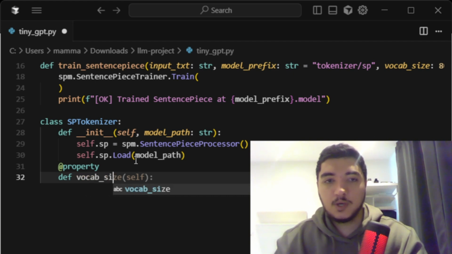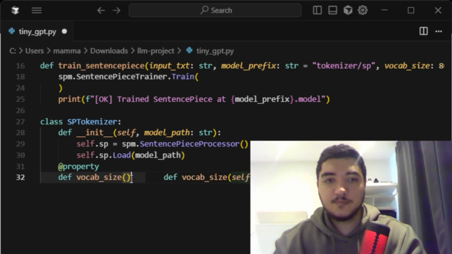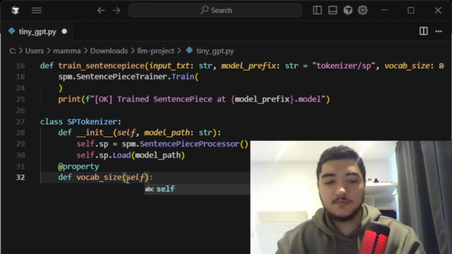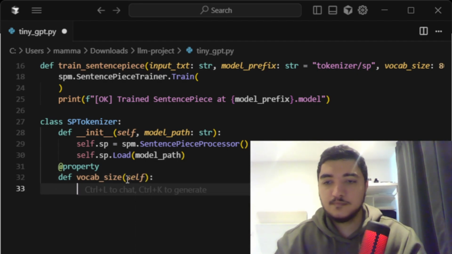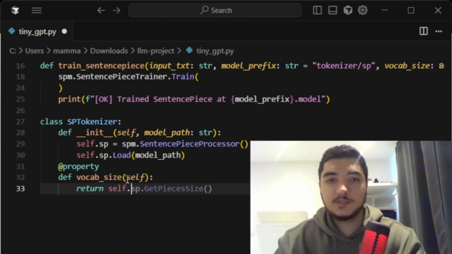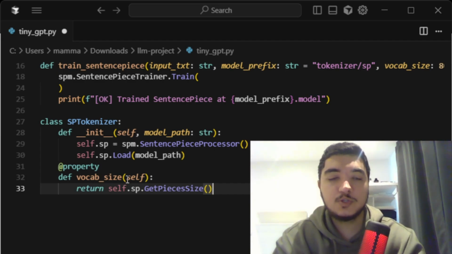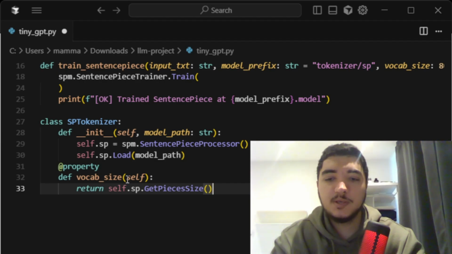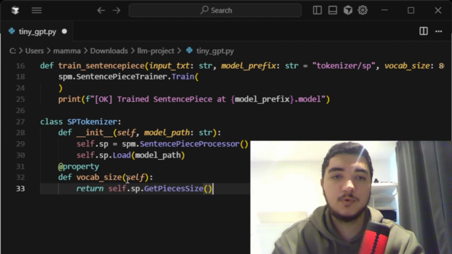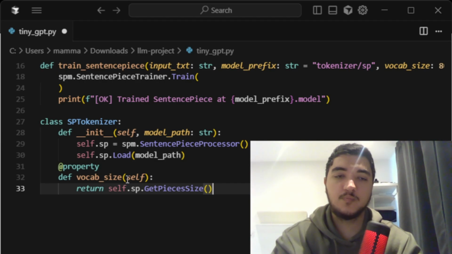Define vocab size self, return self.sp.get_piece_size. When we run this function, it will give us back how many tokens there are in the vocabulary or the dataset that we are provided.